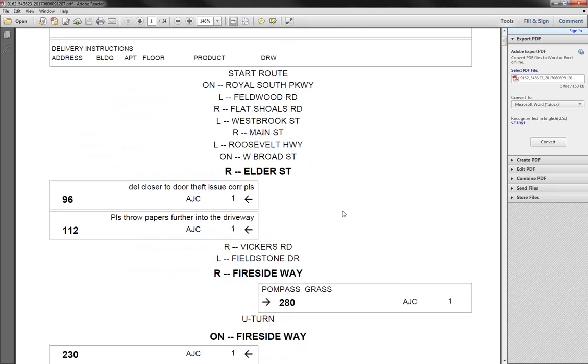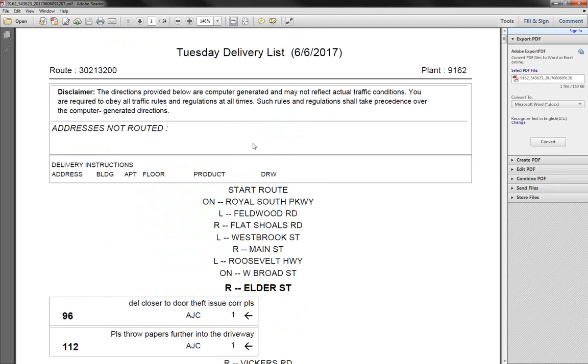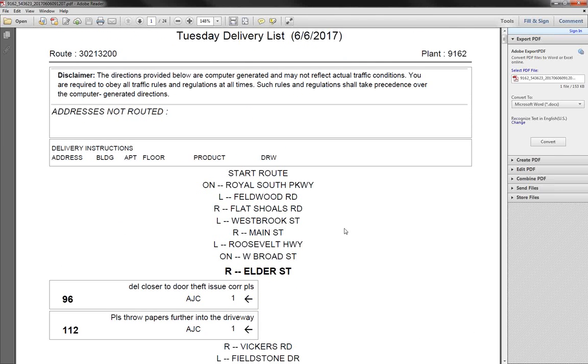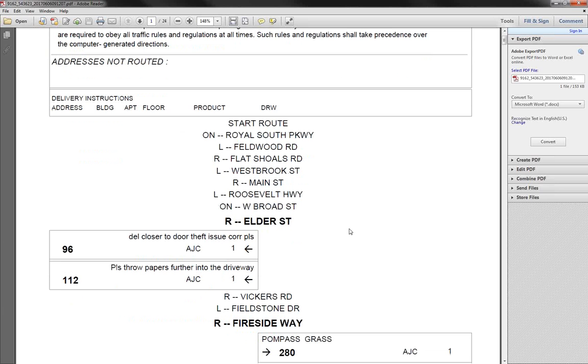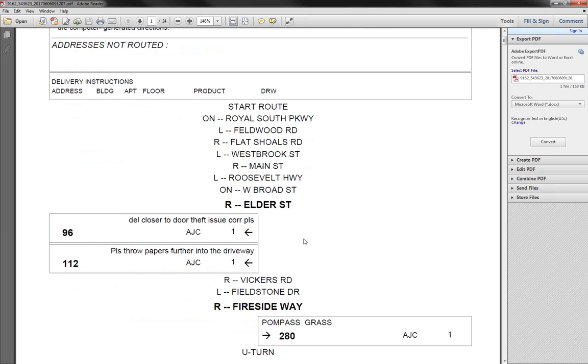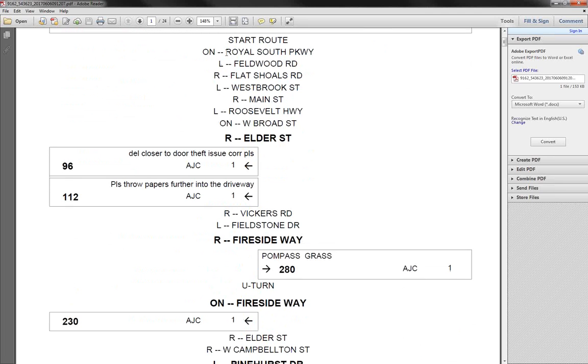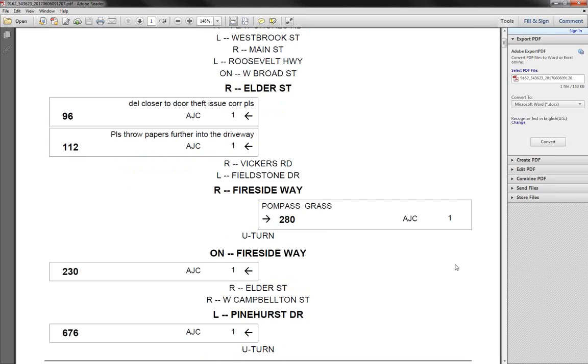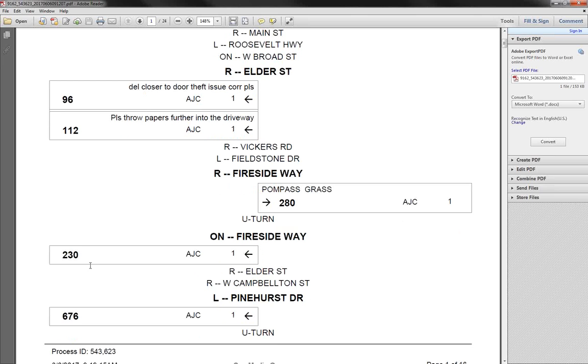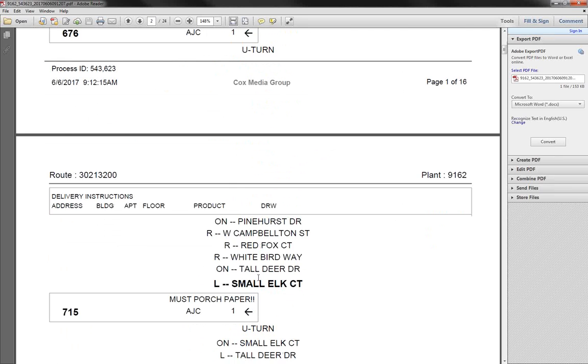So it's a route book. It has all the same information in it. It's just a different way of how it's displayed. It's kind of like the one column route book, but it's centered, telling you that on the left side you're going to be delivering these papers, on the right side you're going to be delivering this one. You're going to take a U-turn and go down this street, and on the left you have this delivery and this delivery.